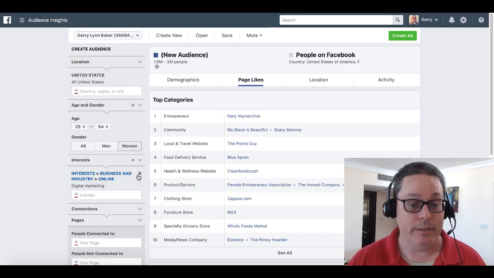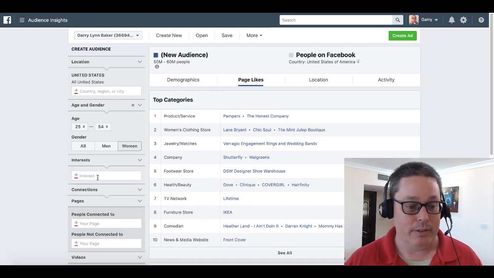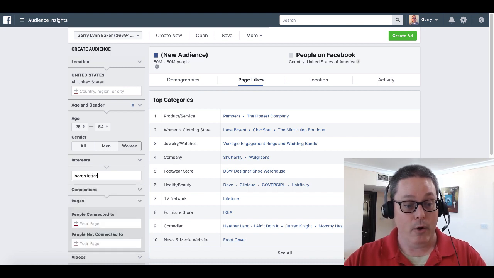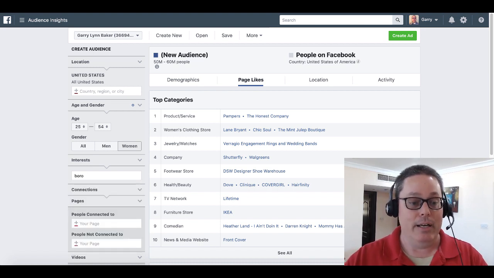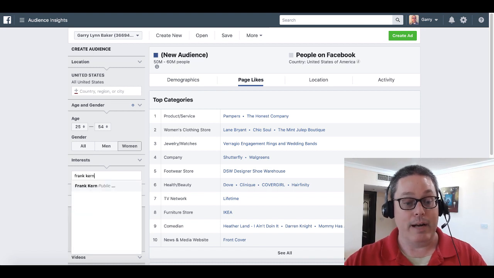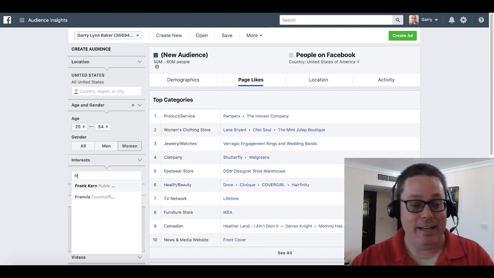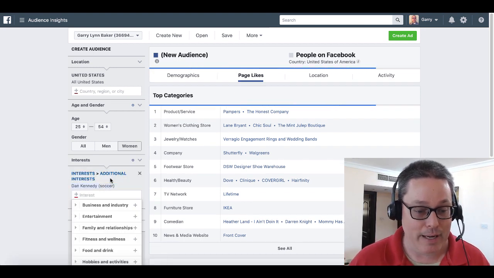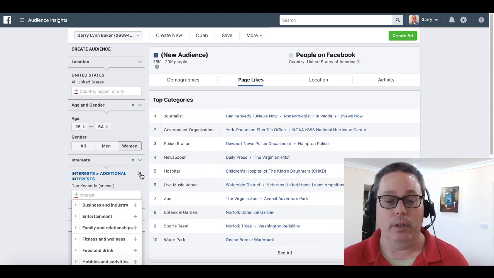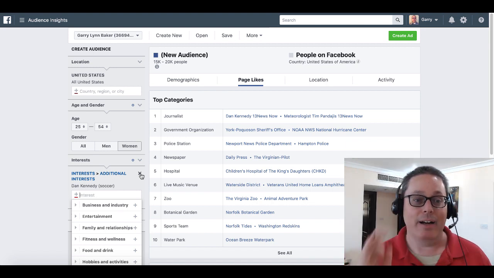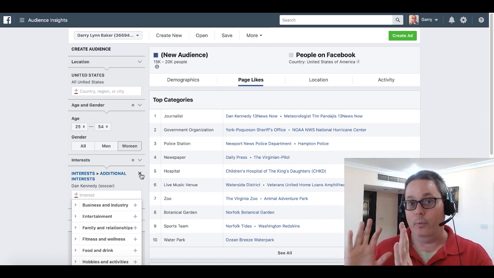Because if I go here, we're looking at digital marketing. This is a wide berth. So for example, inside of interest, if you talk about the Boron Letters, you may or may not find that here. Of course, it's not going to be in an interest. Gary Halbert, probably not going to show up. So you would need to know someone a little bigger, like a Frank Kern, right? Even Dan Kennedy, I don't believe is in here. I think last time I did this, Dan Kennedy showed up, but he shows up as a soccer person, which is not what we're looking for. So again, understand the power of the Facebook Audience Insights tool and how to use it for targeting your market.